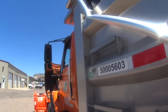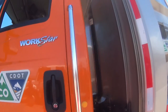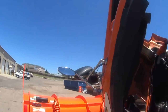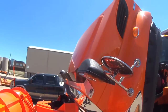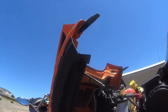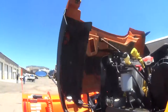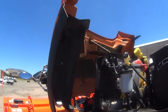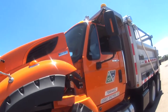Are you done under the hood? Yeah. Do you want me to help you shut that? No, I can shut it. You can't lift the plow up when the hood's open. Right, because with the way the plow mech is sitting, it'll tear the hood. Yep, and a lot of guys actually do that here. It costs a lot of money to fix these hoods. How much is it for the hood, just the hood without the lights? Well, they can repair them, but it's about $3,000 or $4,000. Holy! Fiberglass is hard work. This is fiberglass? Yep. Wow.